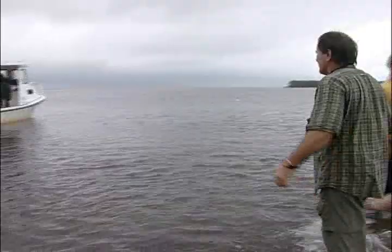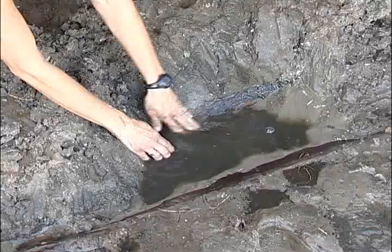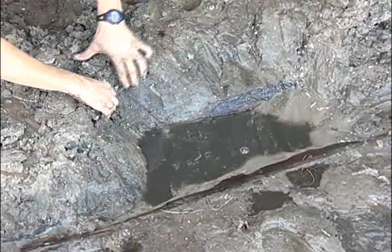The modern story of this 1,100-year-old artifact began when Harry Coran, a Largo resident, was walking along the Pinellas County shoreline of Tampa Bay. I just kept walking along the low tide, and I kept looking and looking and found basically what I thought was some kind of a twig or something, but it was so incredibly straight that I knew it probably was handmade. So that's what really caught my interest, and I knew the area and thinking it's possible that it could be something like a dugout canoe. And I started digging with my hands and looking and find out it was curved. And then what I really thought I probably was onto something when I found it being charred.